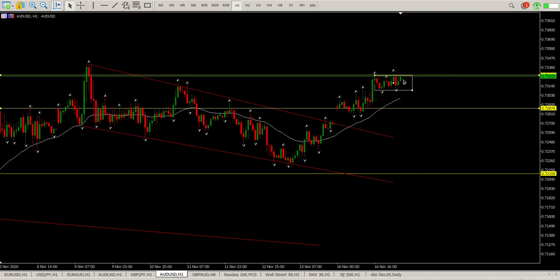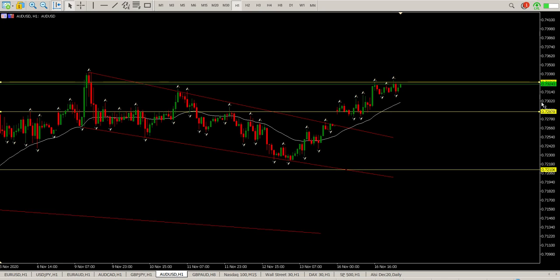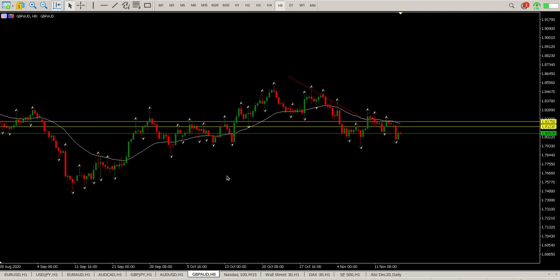So either a breakout or a retest to the downside, and you'll see a breaker that retests this level here. And bear in mind that gap is also going to be a magnet, so you're going to have to be patient. Don't just buy off here, because it could just swing low and close the gap, and at the same time test the flag break, and that would be extremely bullish for you to buy into. So this is another one just to wait and see what transpires. But of all the pairs, Aussie dollar, US dollar probably looks a little bit more worthwhile.